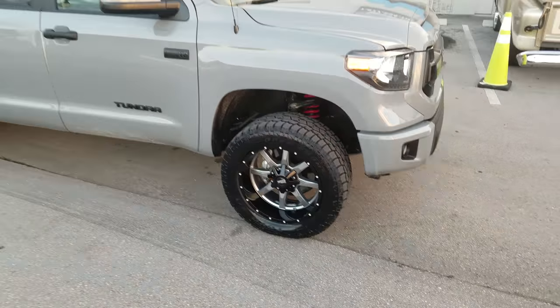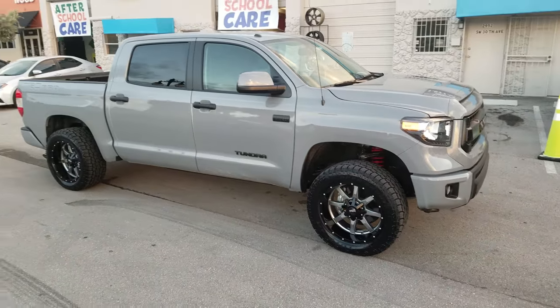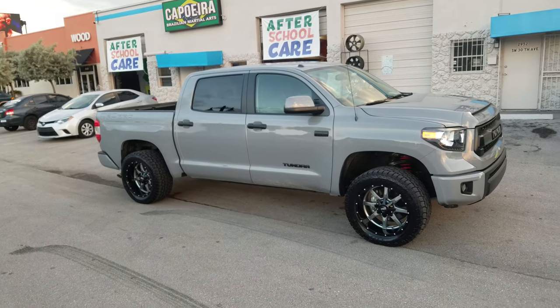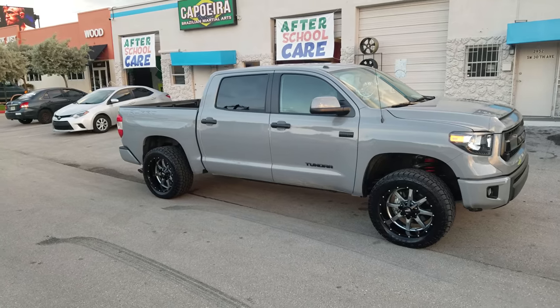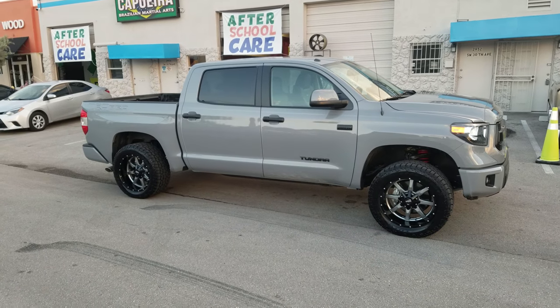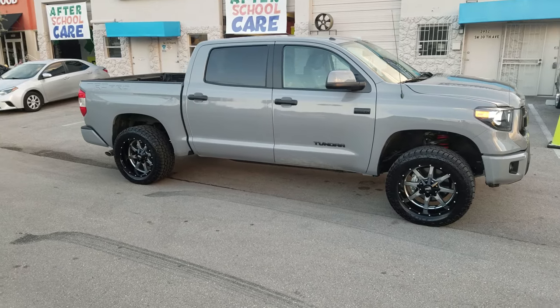This is what we wanted to do — we wanted to make sure we got the biggest lip on here, but without a lot of cutting. Nothing ugly. We trimmed up the metal bar inside a little bit, just grinded it down, and spray painted it back black on the back of that front wheel. But it came out really nice.